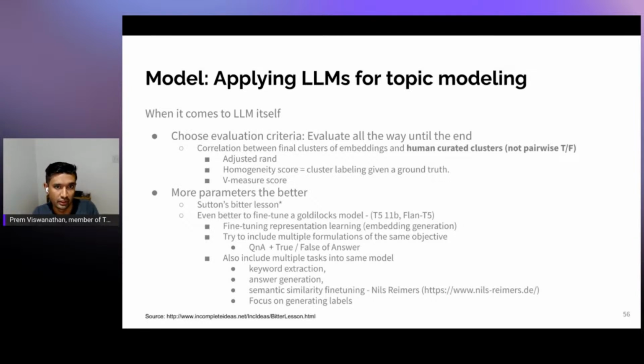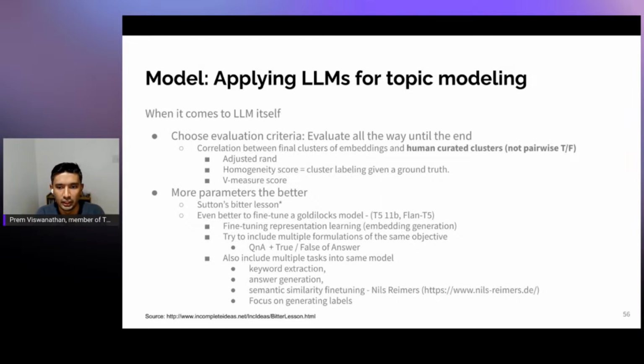Also, the other big thing you want to be doing is using the same model on multiple tasks. So if you're going with keyword extraction to pick up on those key signals, and then the question answering approach, and then using the same model to generate the embeddings that then get clustered, you're more likely to get better results when you're using the same core large language model for all 3 tasks. So train one model on 3 tasks is better for robustness.